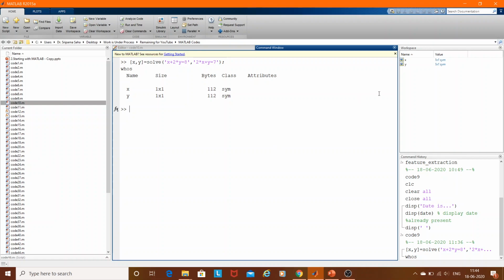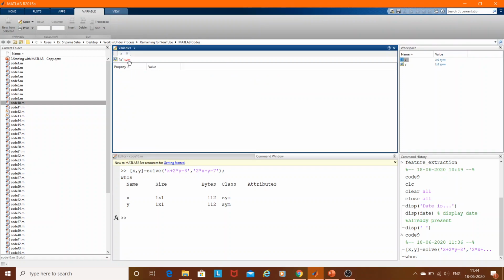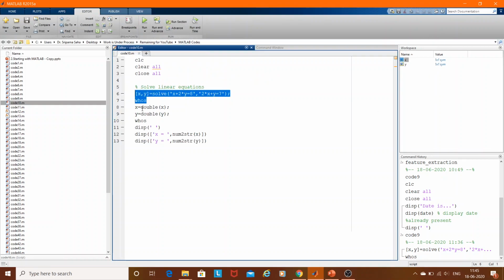In the workspace you can see that two variables have been created, one is x. If I check, this is the x variable, and another is the y variable. Two variables have been created and their details have been given in the command window. That is the functionality of whos. It states all the variables that are present in the workspace at that particular time. Now I need the x and y in real form, that is in double. The syntax is there to represent the values in real. So x and y are taken in real form by the equations in lines number 8 and 9.